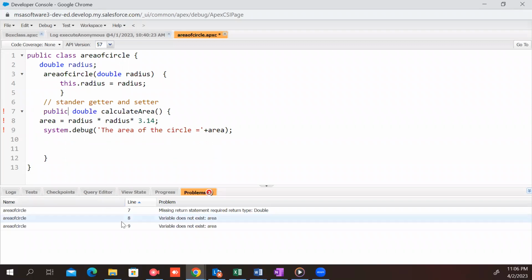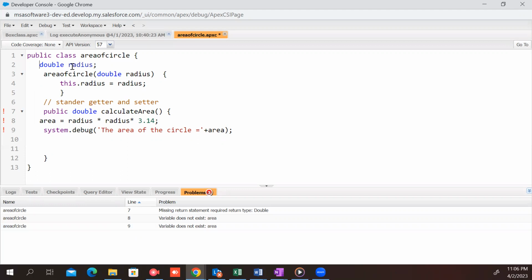Now, one more thing, we have to define radius, and above where you have written in line 2, double radius.